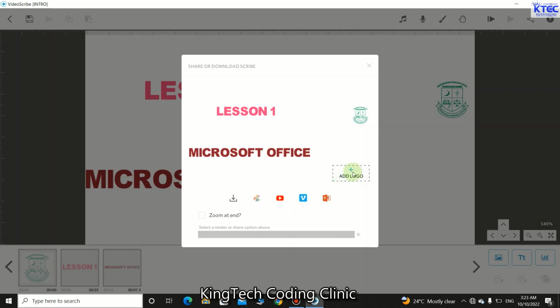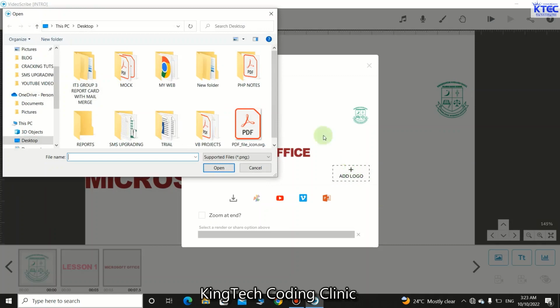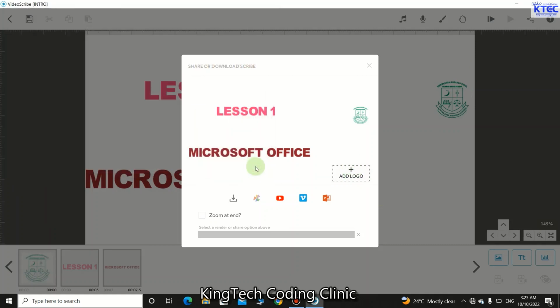You can also use it or share it on Vimeo. You can equally add a logo. Supposing I haven't added a logo to it, or you have an additional logo to add, you can just click on this, then explore and then add your logo to it. You can do that, right? So I'm not going to do that. I'm just going to export it.